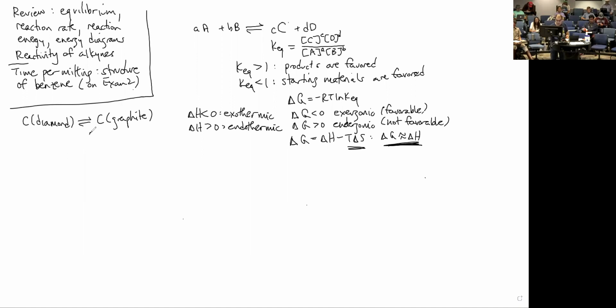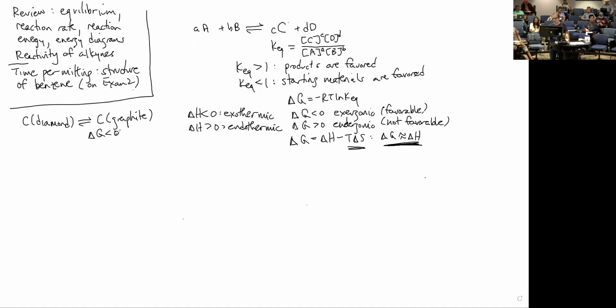It turns out that delta G for this reaction is negative. I don't have the exact number, but who cares? We're not doing any calculations. But it is negative. That equation is spontaneous as written, which means all of you that are wearing diamond jewelry right now, if you have a diamond necklace or diamond earrings or something like that, then it is true. As we sit here, stand here, your diamonds are slowly turning into graphite. It is true. However, you don't need to worry about that. We will, all of us, be long since dead before there's any even detectable amount of graphite in your diamond, because this reaction is extremely, extremely slow, exceedingly slow.